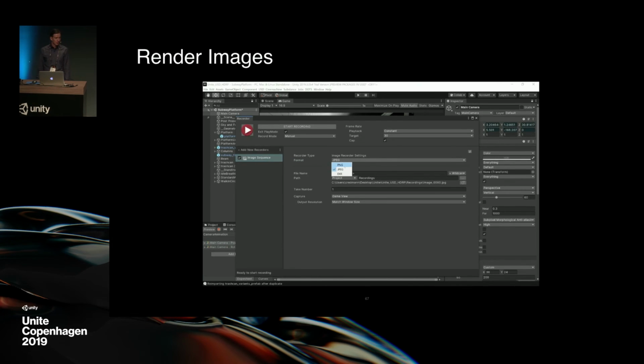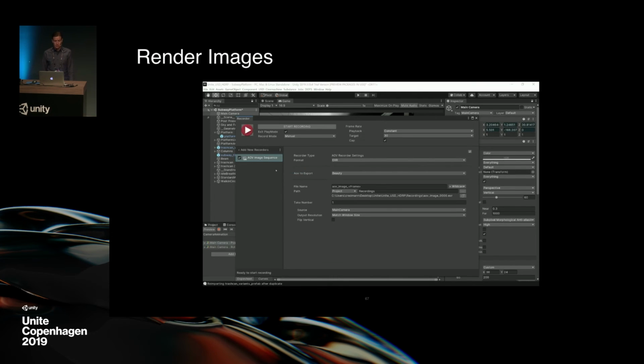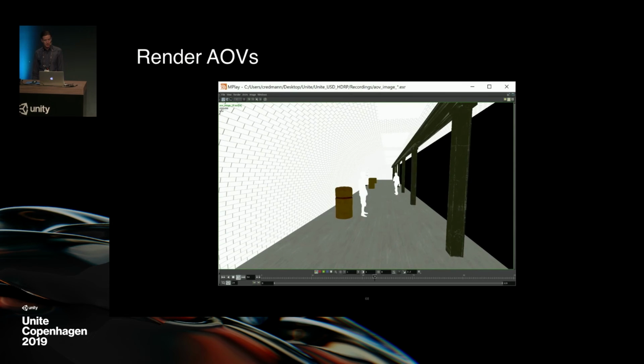In this case, I'll set this to an EXR, where I'm going to write out the diffuse pass. If you output that, I can see that this is an albedo pass that I've written out of that same scene, where I have an image sequence that I can use later in a compositing package.